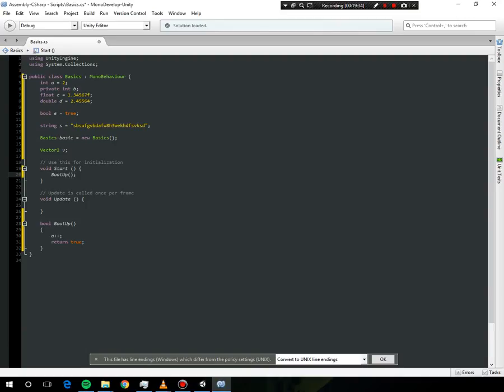But if I want it to return information and I want to use the information it returns, I can set another object equal to it. So I can say E is now equal to the boot up, right? Because E is a boolean and it's set to true, and then this up here returns true. So it would return the information whenever I called this, and then this would be set to whatever information that returns. Simple.